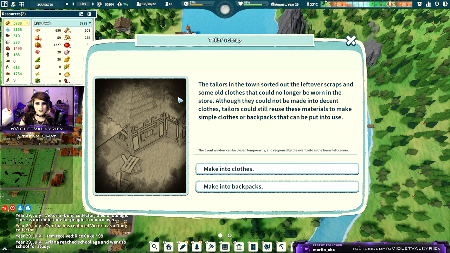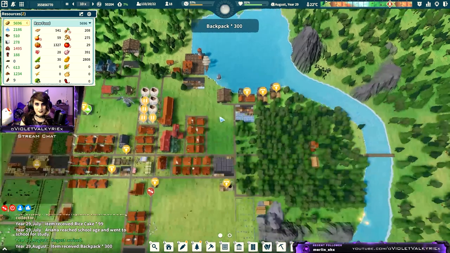Oh, and we just got another random event, the regular one. Tailors in town sorted out the leftover scraps and some old clothes that could no longer be worn in the store. Although they could not be made into decent clothes, tailors could still reuse these materials and make simple clothes or backpacks. Oh, backpacks. Let's get some backpacks and sell those too.